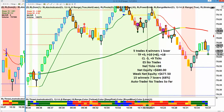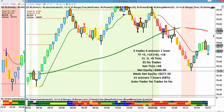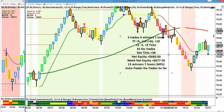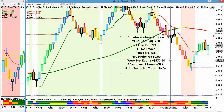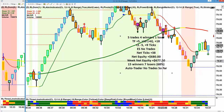So for today, we had five trades — four winners and one loser. On the Russell, we were plus five and plus 10 of which we got six, plus 18, two targets. On crude, we had minus five and then came back with plus nine. Net ticks were 38. Net equity was $680. Now it was a hard week — there was no trading on Wednesday, unfortunately, because I had to be somewhere at the last second and couldn't arrange for somebody else to come into the room. So in four trading sessions, we ground out close to $700 profit, giving us a weekly net equity of $677.50. We had 15 winners and seven losers, trading a win percentage of 68%, which is way down from our normal win percentage of about 85%, but this was not an easy week to trade.